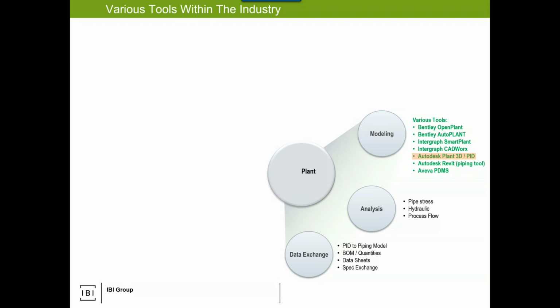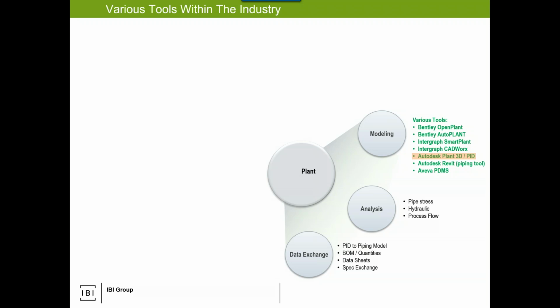So that's the plant world. And again, in the IBI world, just so you're aware, if my BIM hat is on, anything goes. When my business hat is on, yeah, they're all good, but you're not going to grab one of every one of these. So where we have plant work, we try to standardize on Plant 3D because, again, it's the most common platform for all of our work.